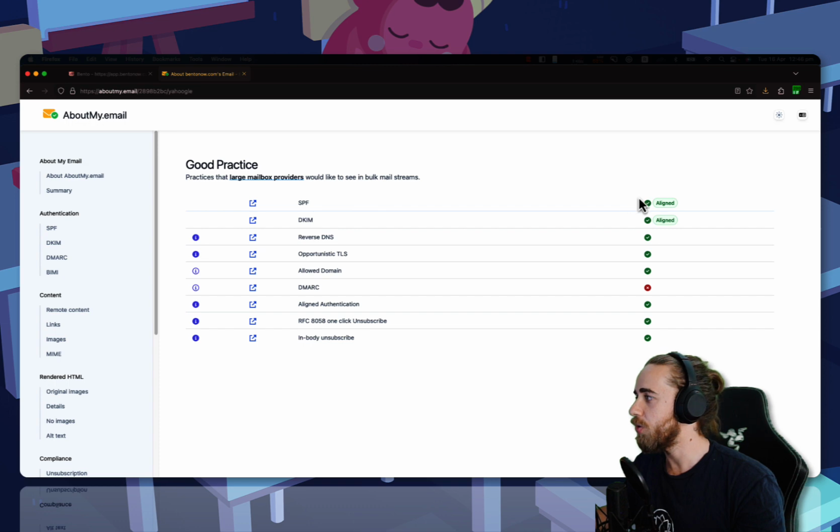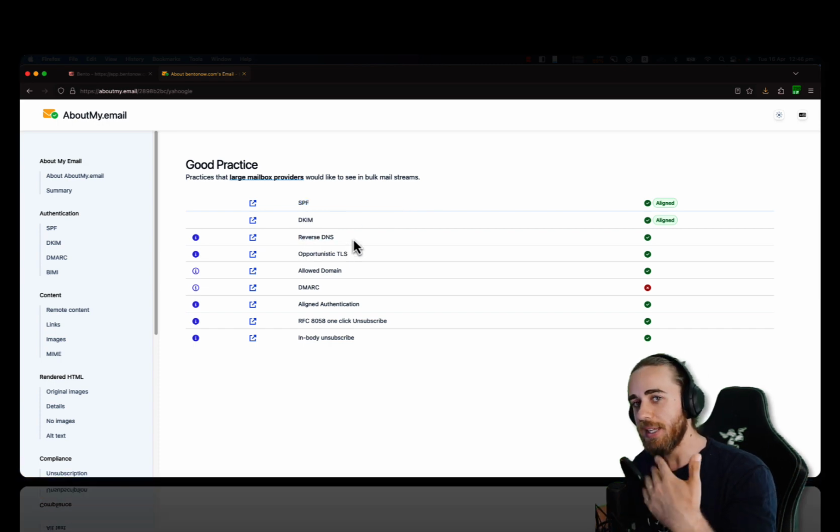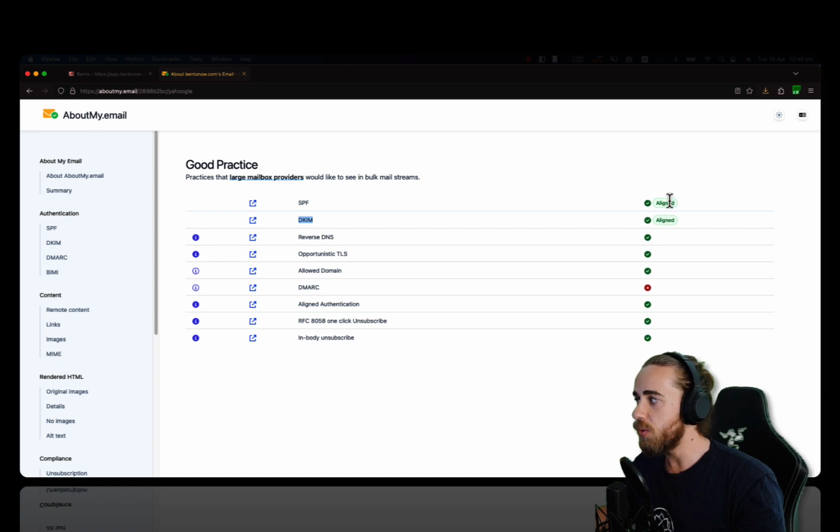Now let's quickly go through these. So we see that SPF is aligned, so the SPF is all good. We can see that the reverse DNS for the IP that I'm sending from is all checked off. We can see I've added my DKIM records to DNS, so that is aligned as well. And because these two are checked, in theory, DMARC should be passing, but I don't have a DMARC record, so that's failing. So as far as the new requirements are concerned, I'm missing something here.